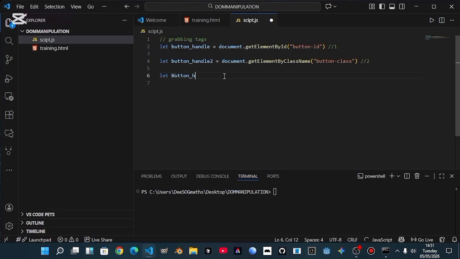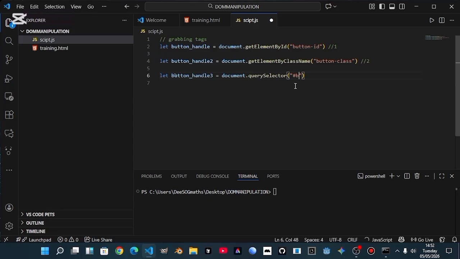Of course, I told you that querySelector accepts classes, tags, and IDs. So if you want to select the ID, use a hashtag, #button-ID, like this, or for the class, use a dot, .button-class. So for me, I'll be using hashtag button ID. No, actually I'm not going to use this one. I'm okay with the first one, document.getElementById. I'm not going to use querySelector. So hashtag button hyphen ID.